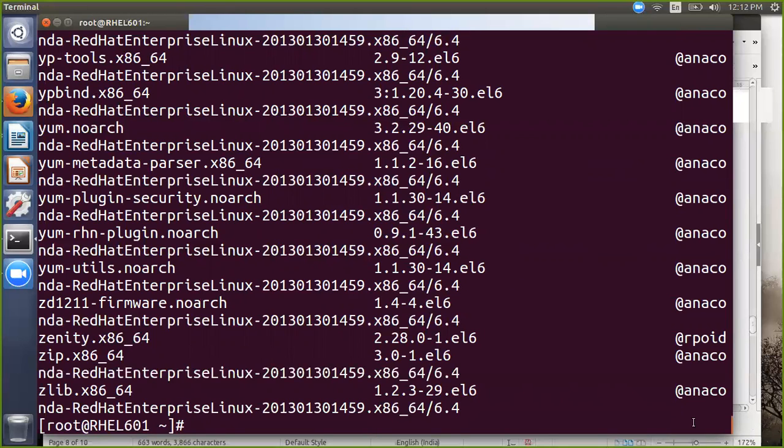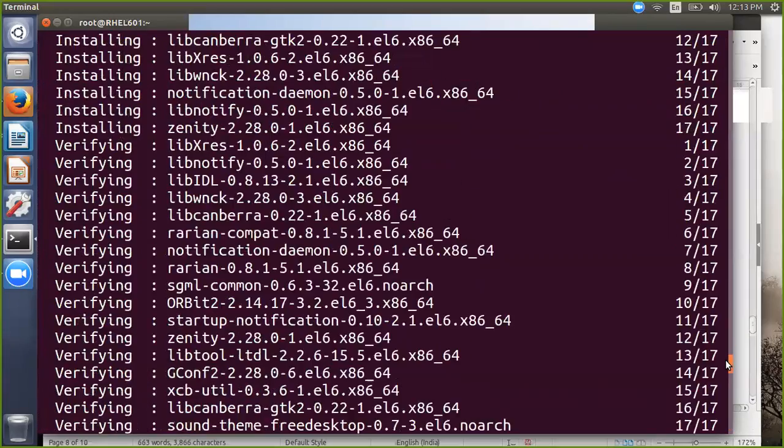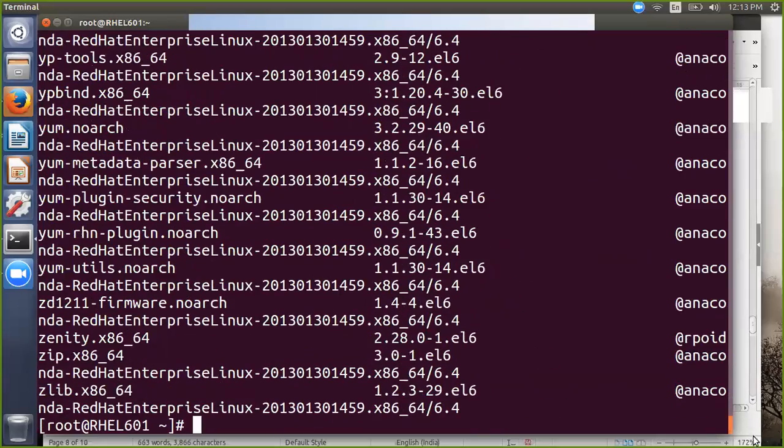So all these packages are installed. These are the installed packages. Gennity we just now installed, right? The last one.